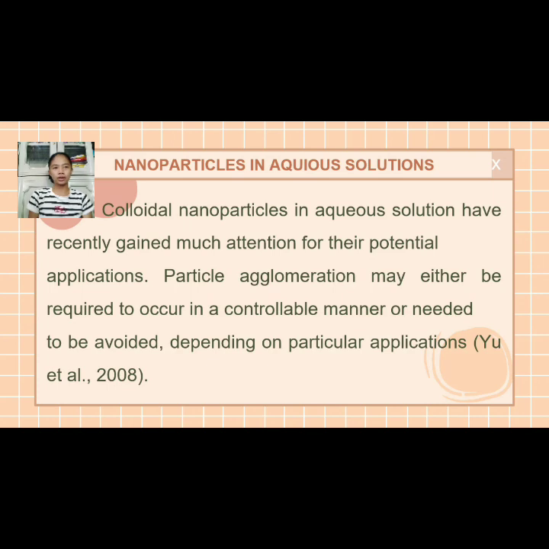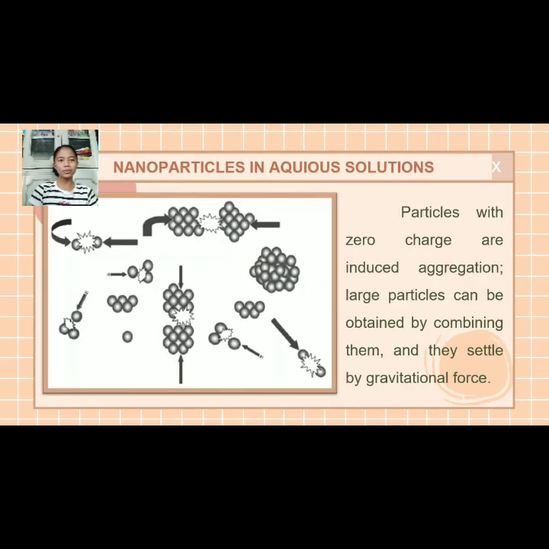Colloidal nanoparticles in aqueous solution have recently gained much attention for their potential applications. Particle agglomeration may either be required to occur in a controllable manner or needed to be avoided, depending on particular applications, according to Yu et al. 2008. Particles with zero charge induced aggregation. Large particles can be obtained by combining them and they settle by gravitational force.